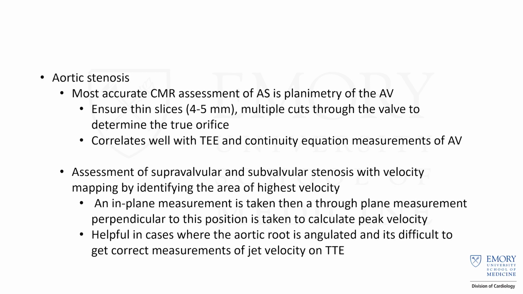This is helpful also for supravalvular and subvalvular stenosis, using that velocity mapping we showed earlier, where you see areas of increased flow velocity to figure out exactly where you're having increased flow. So it can help you if you don't have true valvular stenosis, which can be difficult to pick up on echo sometimes. You can use MRI and these in-plane measurements to tell you where the exact flow is, and be helpful to identify non-valvular stenosis.